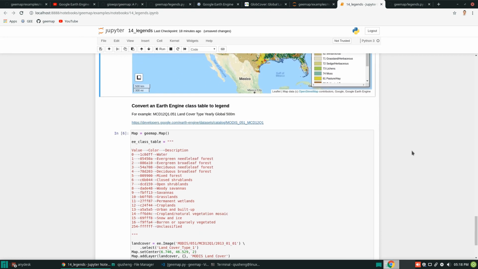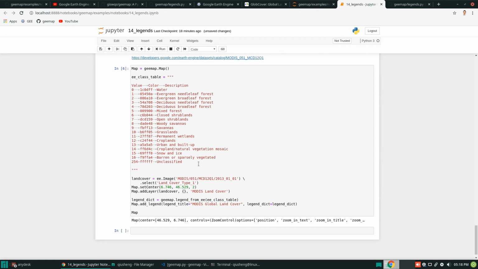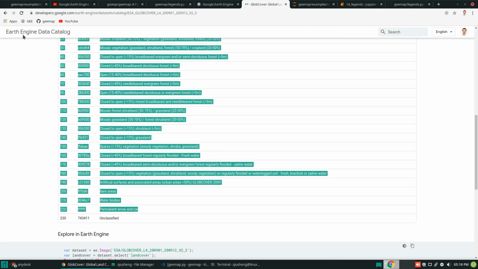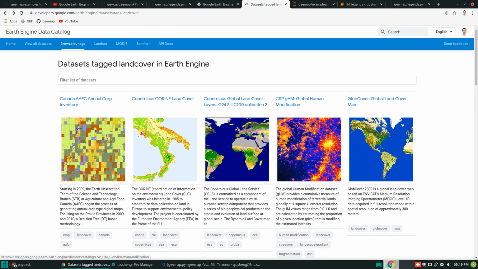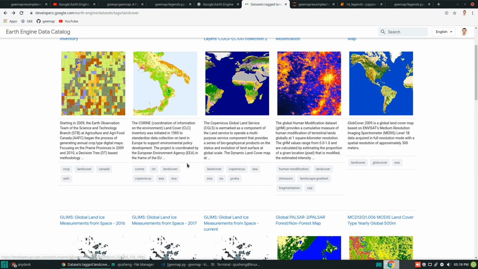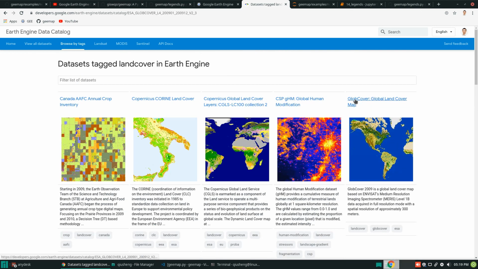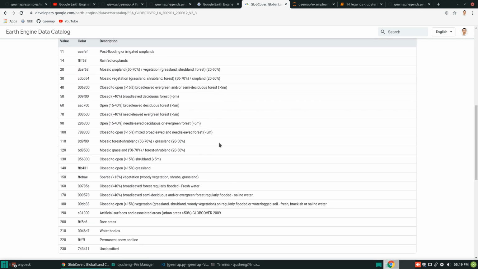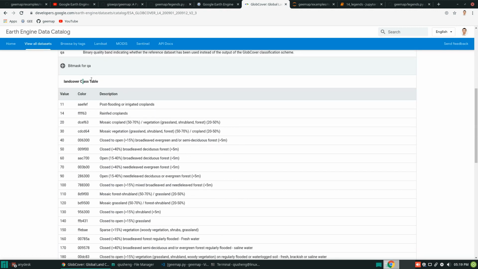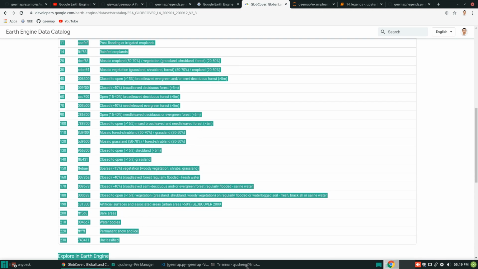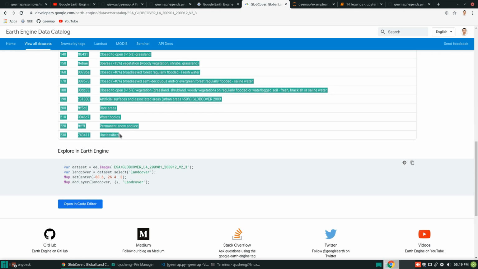And lastly, this is the one you can use if you happen to find, for example, let's see, one page in here. If you see this example, from all the Earth Engine land cover data or any other semantic data layers, if you find anything that you want, click on it, and all you need to do is scroll down to find the so-called class table. It shows you exactly the value of each class, the description, and the color. All we need to do is simply select this and copy it.